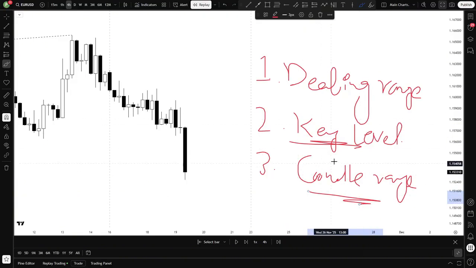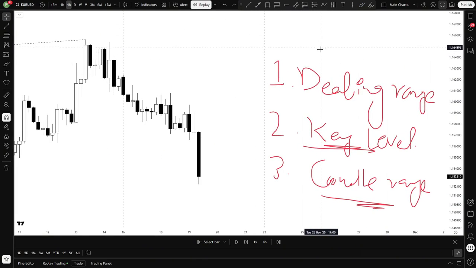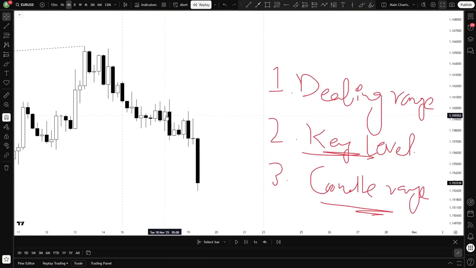Okay, and both of these must happen or occur at a key time. And then the only thing that is left is just to confirm the entry on the 15-minute time frame. Now right here, if we look at this price action, then you would see that within this expansion swing, we've already tested this order block. Along with that, we've also tested this key level as well on Monday.